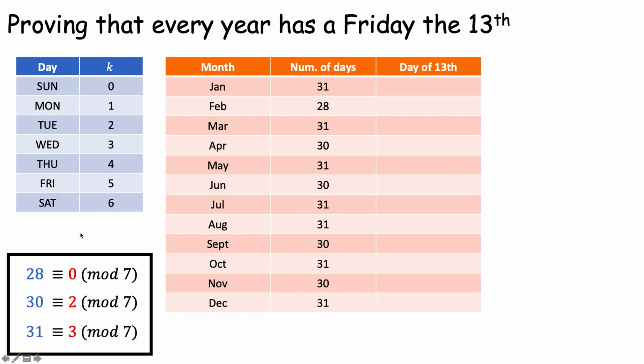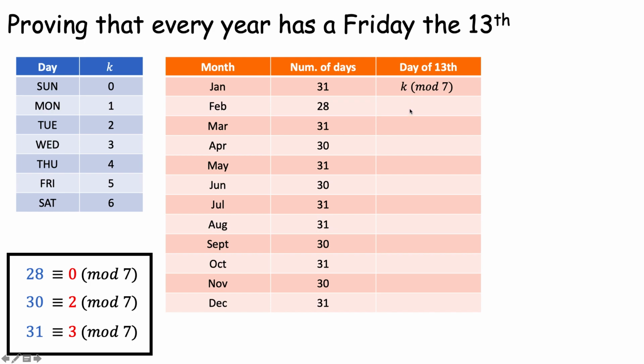And again, we will always remember this chart, which we previously used, where for the 7 possible days, the congruent modulos are calculated. So since we are doing this from a general perspective, let's consider that January 13th is k mod 7. That is, this first day is some kth day from this table. And if we go back to the 2021 case, this k was 3, which was this Wednesday, because the January 13th was congruent to 3 mod 7. And now we will do the same operations that we were doing, but with this number k.